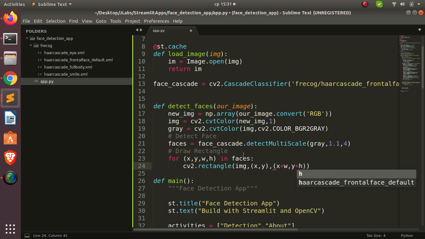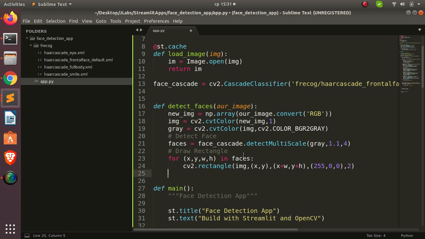I don't know whether you can see that I'm tired. Anyway, let's move on. Then I'll use a normal pixel color, which is 255, 0, 0. These are just numpy stuff. I'm sure there are a lot of videos on YouTube that show you how to work with OpenCV, so you can just watch them to get more ideas. Then you can just work on it. Then I'm going to return some stuff. So what am I returning? I'll first of all return my image and then my faces, right?